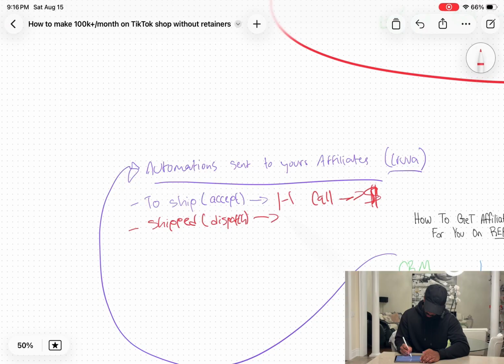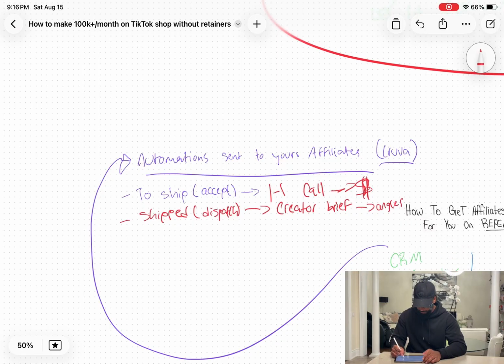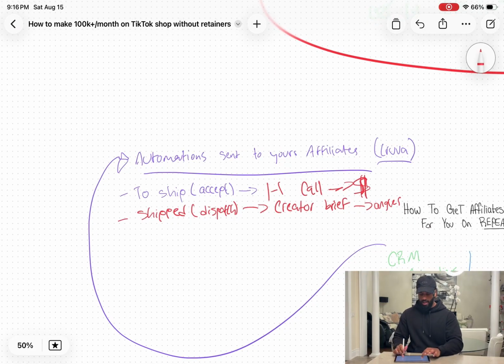Okay, and then from here, this is where you're going to give them a creator brief. And in the creator brief, you're going to have top selling angles. Okay, and how are you going to find out top selling angles? If you are a new shop on TikTok Shop and you don't have pre-selling angles, which you should have from your Meta ads or your other marketing. But if you don't have that, you can just go to competitors and see what angles are popping, and give them like 3 unique selling points. We do this for you, by the way, at SocialTK. However, if you guys want to set this up yourself, you can just steal angles from competitors and put that in the shipped bot.